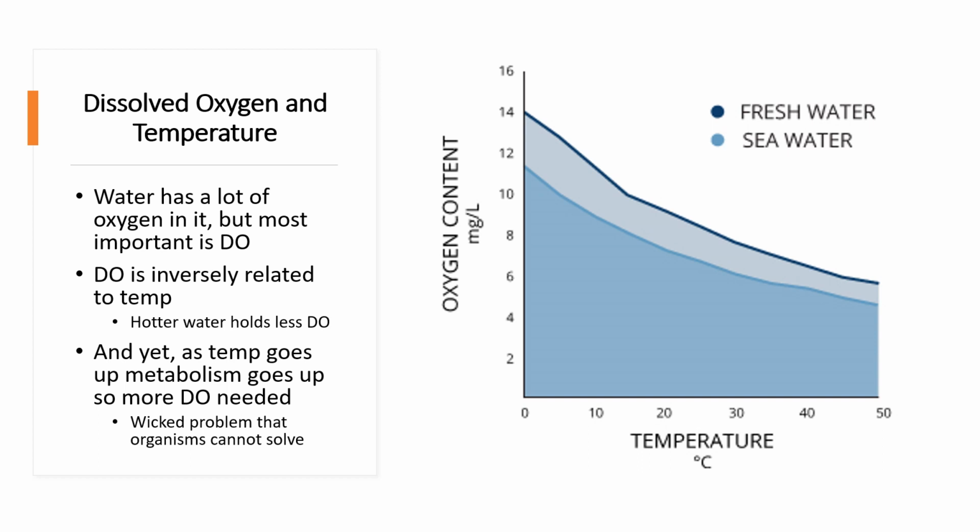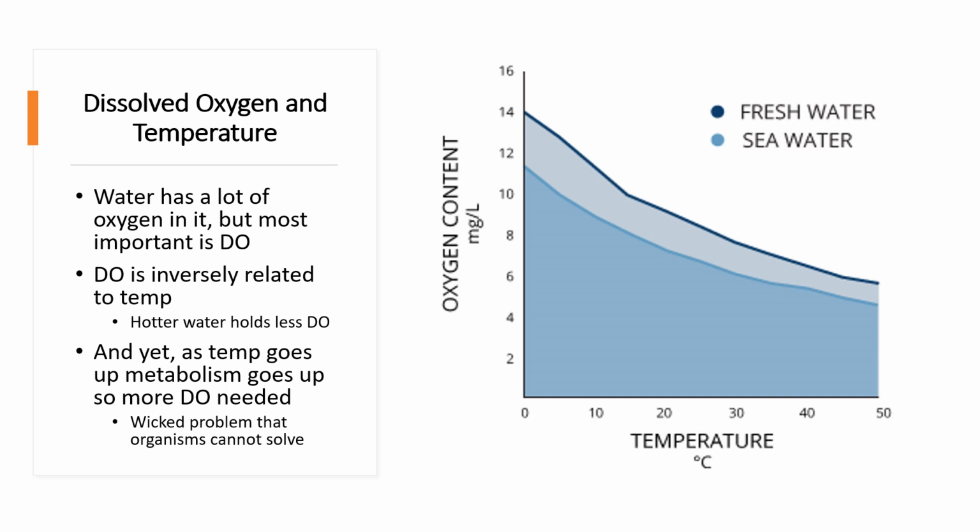The other thing to keep in mind about dissolved oxygen is it's strongly related to the temperature of the water. So water has oxygen in it, not a ton, but there is some. But the dissolved oxygen decreases as temperature rises. So this results in the fact that animals, as temperature increases, need more oxygen, but the oxygen capacity that the water can actually hold goes way down. So that means animals are going to be in very stressed situations as water temperatures rise.